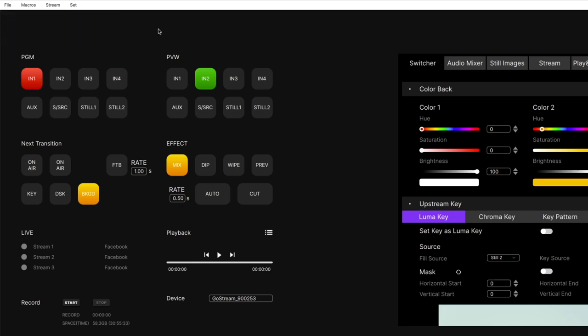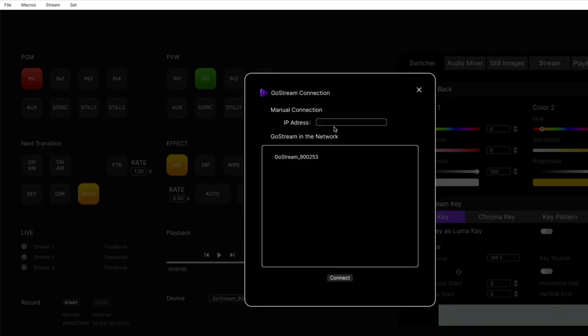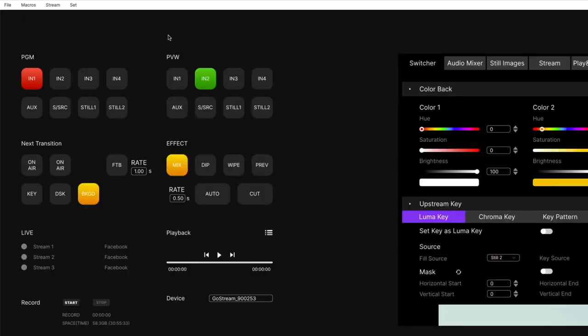When you turn on the GoStream software, it looks for an attached GoStream via USB. I'm happy to say, like the A10 and A10 Mini Pro line of products, you can now connect to your GoStream via a network connection. It just has to be on the same network. Here I went to Connect, and it automatically detected my GoStream, but I'm already attached via USB. This means that I don't need to be right near the GoStream. I can do it remotely through another computer, or even in another location if I VPN into the same network.